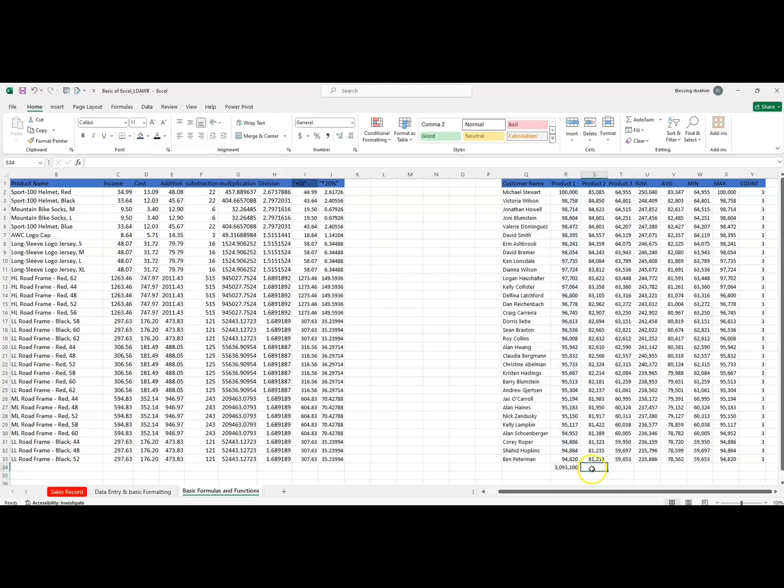So what if I want to find the average for this product? That is equal to average. Double click on this, then I'll highlight the whole values here in the product, and I hit enter, so it gets the average value. Same thing if you want to do the row count, equal to count. I'll highlight everything here, then it counts it. It's telling me that we have 32 cells containing values in this column.